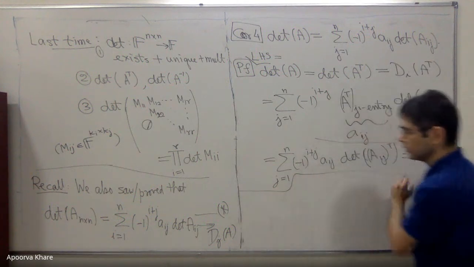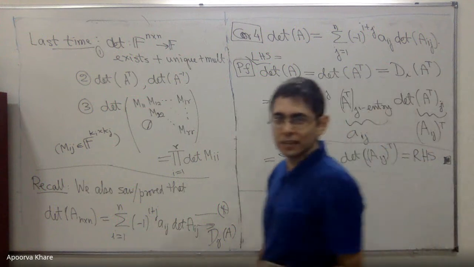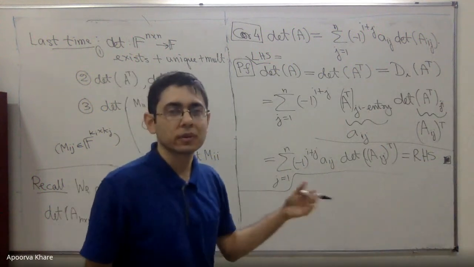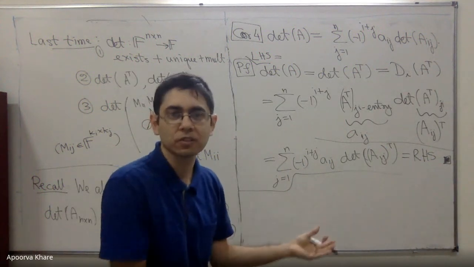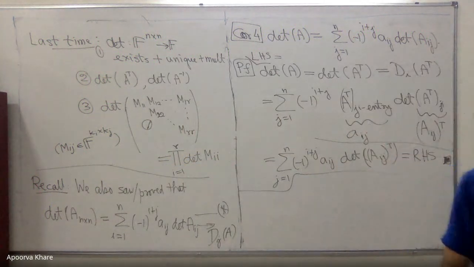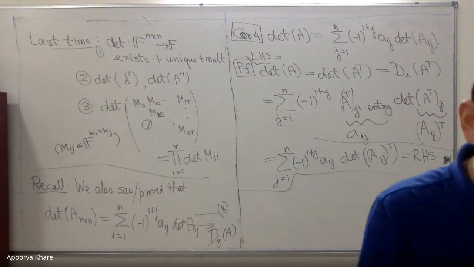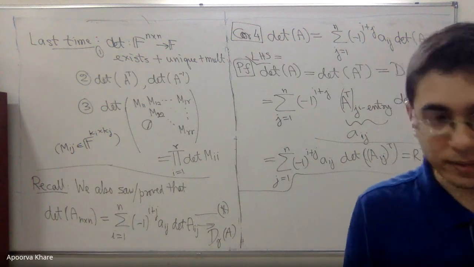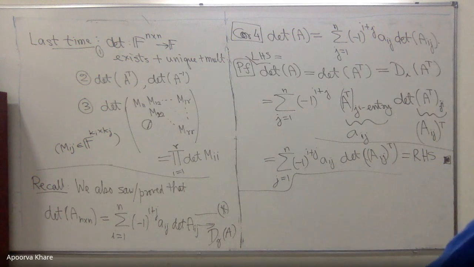Okay. The next one I will just state, but I would have to say many more things to make sense of it, so I will not do so. But let me just show you what I mean. So I will write it down explicitly for 3 by 3 matrices, and then work it out. Tell you the general formula.